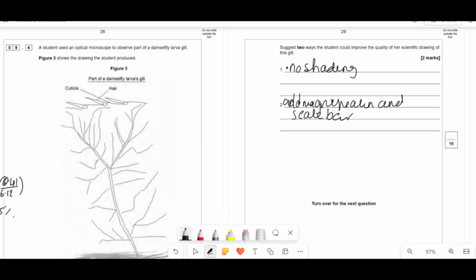Apparently in the examiner report, enough people were saying to use an electron microscope that it caused a problem and they wrote it in the mark scheme. This is a student. I don't know what kind of schools you go to where you have electron microscopes, but come on. And that's not what it's asking anyway. It's about the quality of the picture they drew.